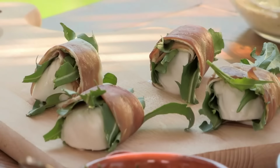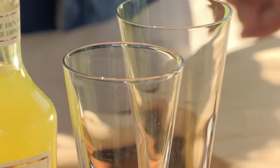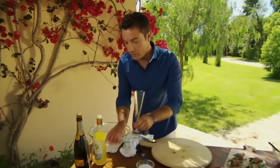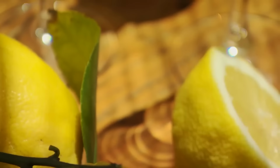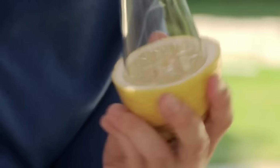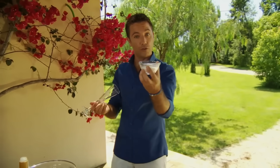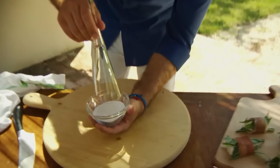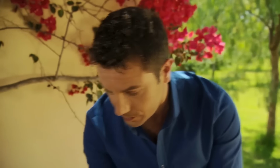When I serve these little nibbles later, I know that a limoncello cocktail will go perfectly with them. The first thing you have to do, make sure you've got two nice fruit glasses like this one and a fresh lemon. Get your glasses and put them on top of the lemon. Make sure you wet the edge of the glass, like this. And then get yourself a little bowl of caster sugar and dip into the sugar. Let's see, I'm happy with that.